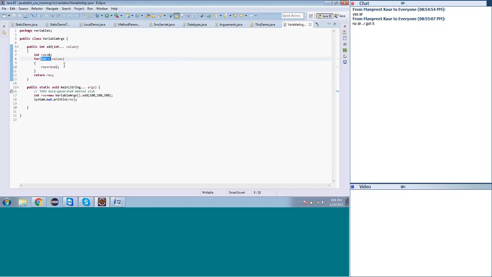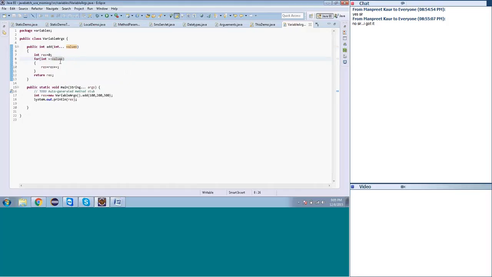So what does v store? It entirely depends on the length of the values you are sending. Here I am sending 3 parameters, so the length of values is 3: values of 0, values of 1 and values of 2. The int values just created an array in the background. You don't see that array now, but see how it was created. Variable arguments is nothing but an array. So without any array implementation, you are able to perform array operations.